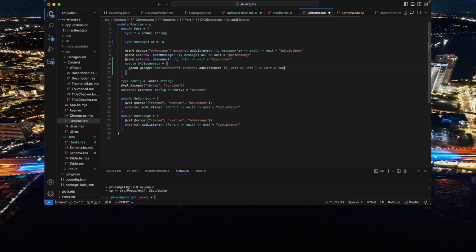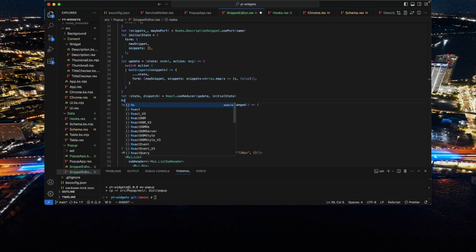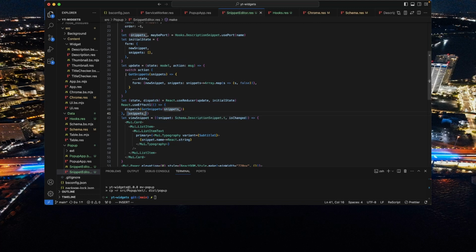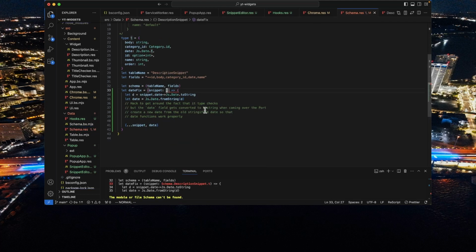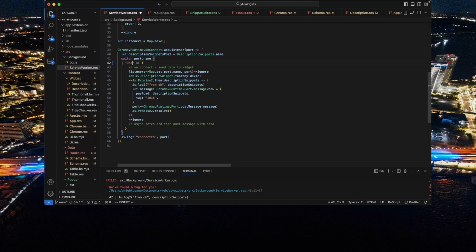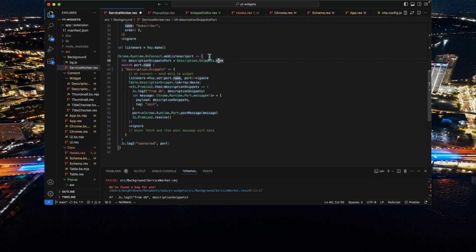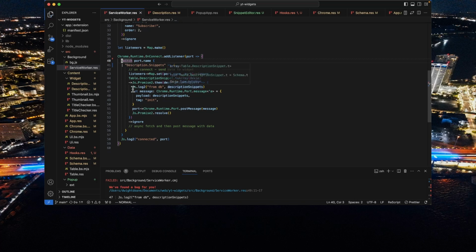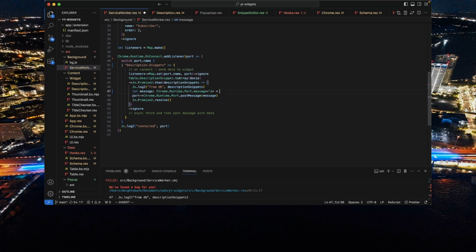Now we have a disconnect function, so we'll add a listener for it so we can wire that up properly. So if the snippets from the hook change, we'll update our form's snippets. And turns out this part didn't work like I thought it did, so I'm just deleting some stuff. And now our port message is no longer a record, but we will let the hook define a type of tag that we can use.